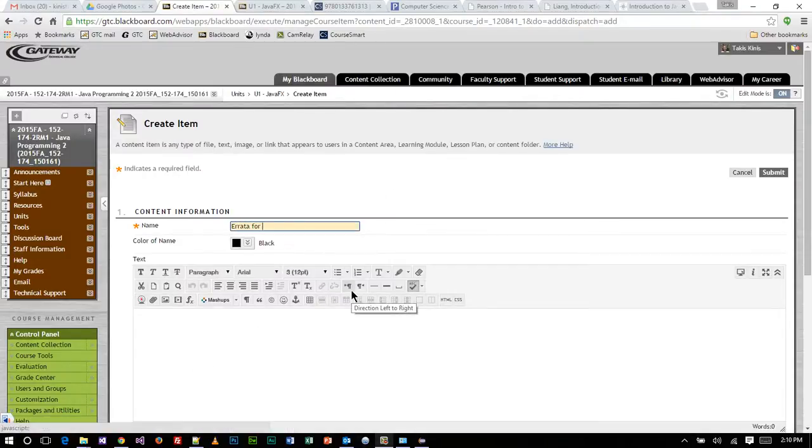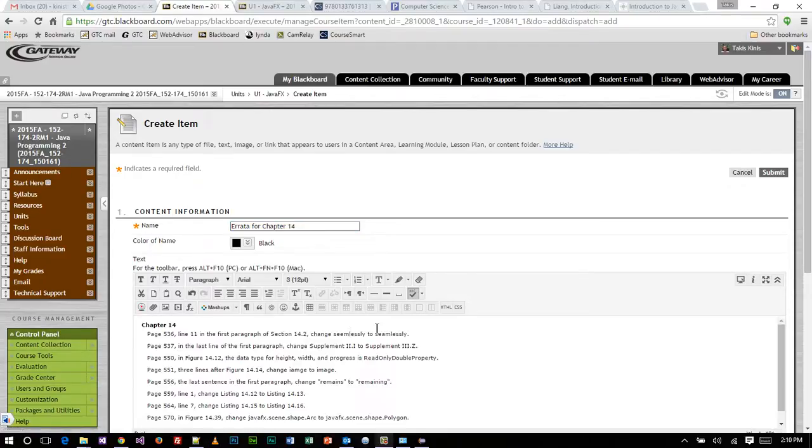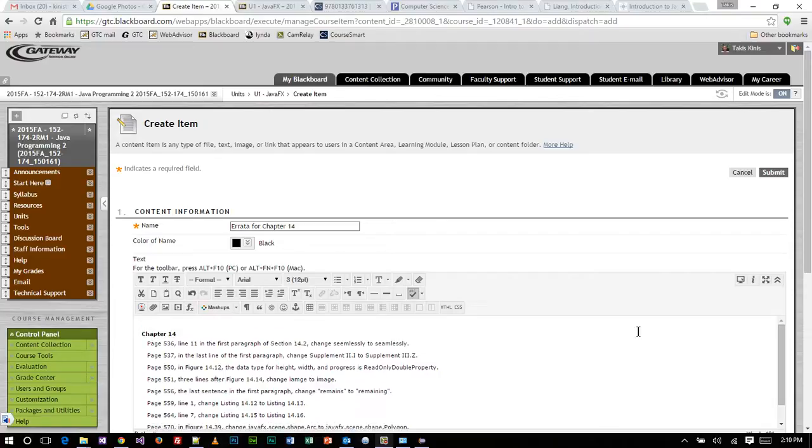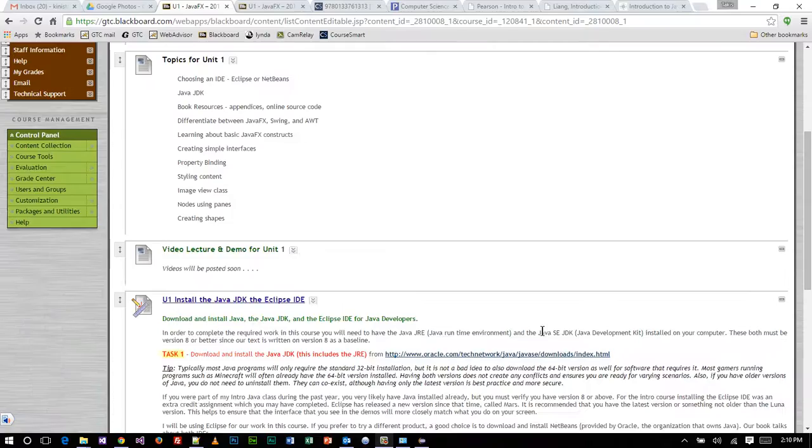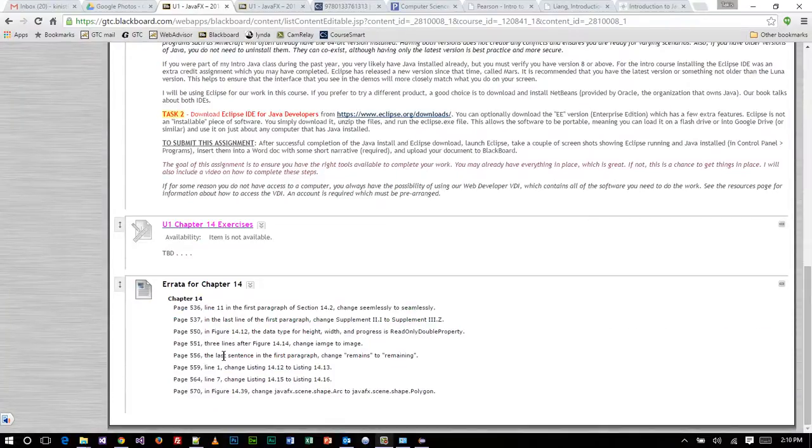And with any luck, it'll paste in beautifully. Not too bad. All right, so now we'll have that available to look at right inside the course shell.